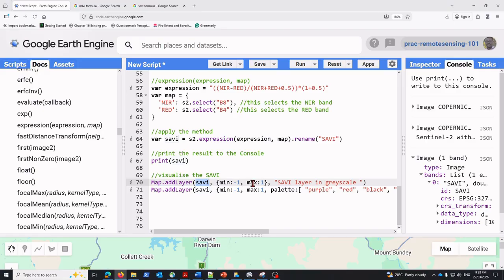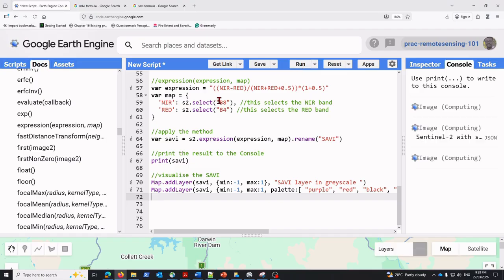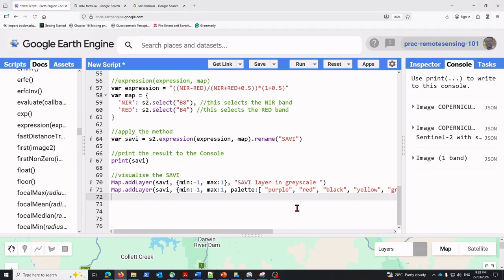So approaching +1 means that the pixel is healthy, like healthy vegetation. Anything away from 1 is low green cover. And normally you will use the SAVI in an arid environment or sparsely vegetated areas. And so I'm going to run this. Okay, once I run this, you see that you're going to have.